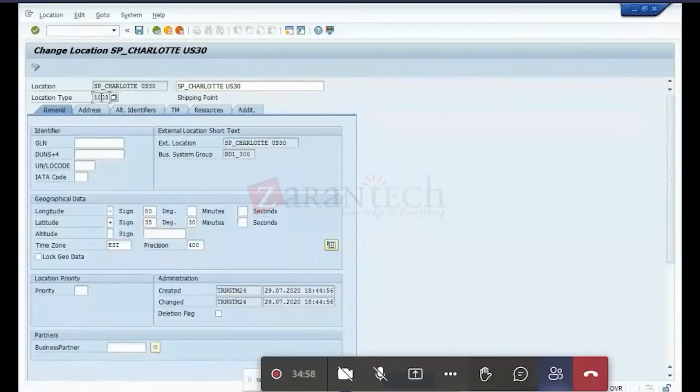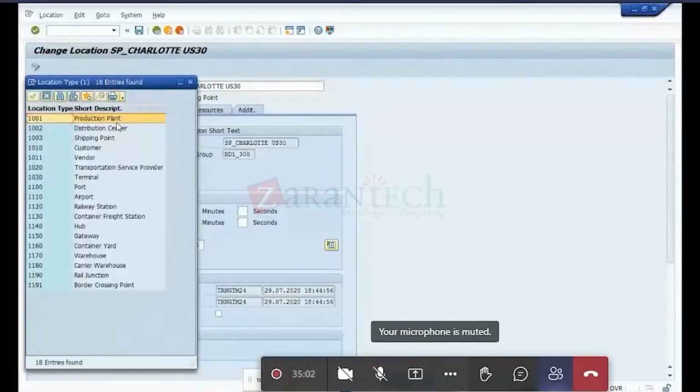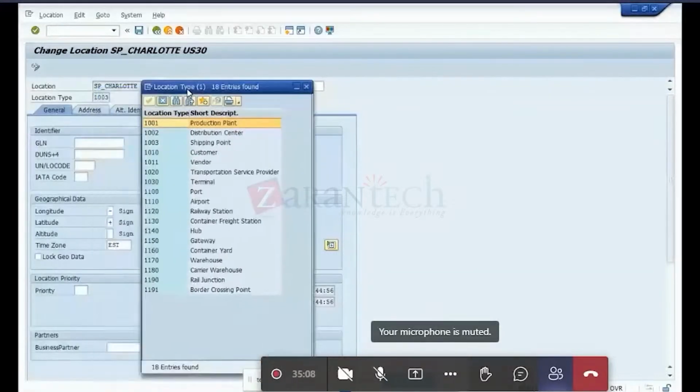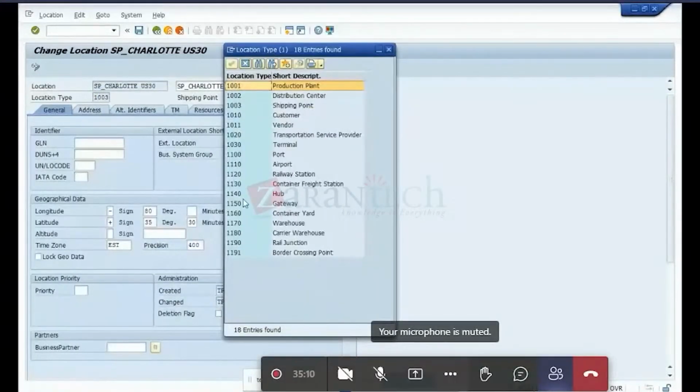If I go into this location type, you will see there is production plant, distribution center, shipping point. So each location needs to be identified with an identifier, and that identifier is the location type. You can create a location as a plant, a distribution center, a business partner, a port, airport, hub, gateway, warehouse; you can use any of the location types as a case.